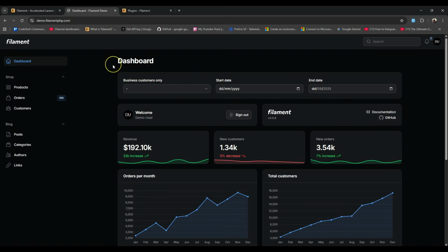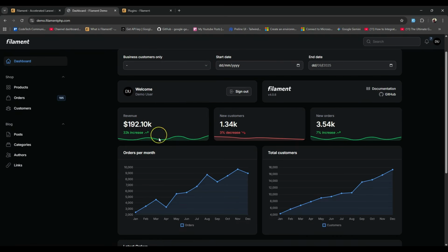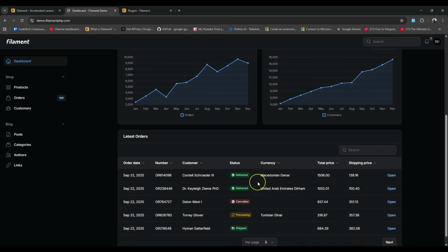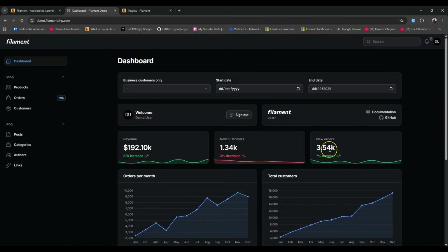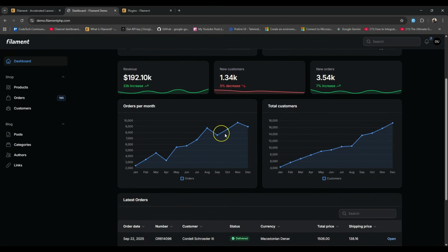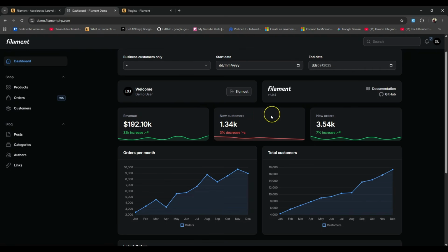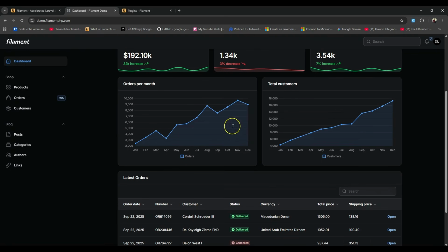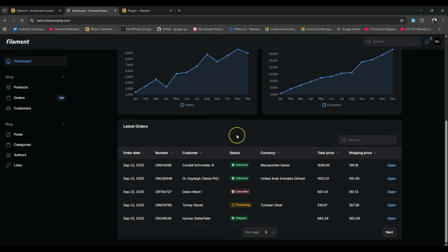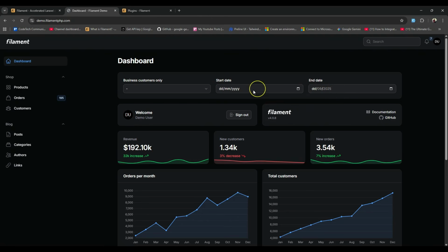You can see we have the dashboard here with these filters, so you can just use those to filter this dashboard data. Okay, and these are the widgets, which we are going to see in a minute: what the widgets are and how you can create one. You can see there are a couple of types of widgets. We have the statistical widget, we have the charts, and also we have the tables. All of these are the widgets and these are the filters.